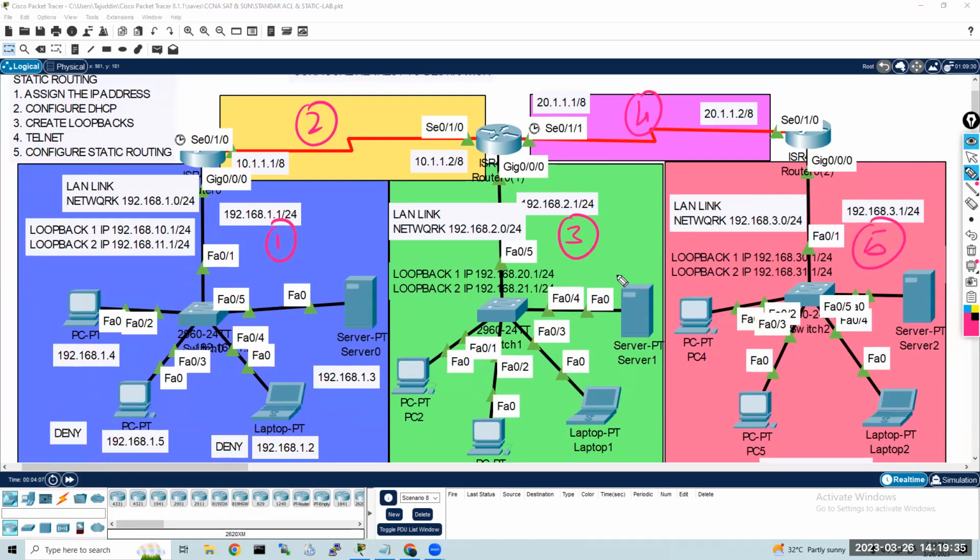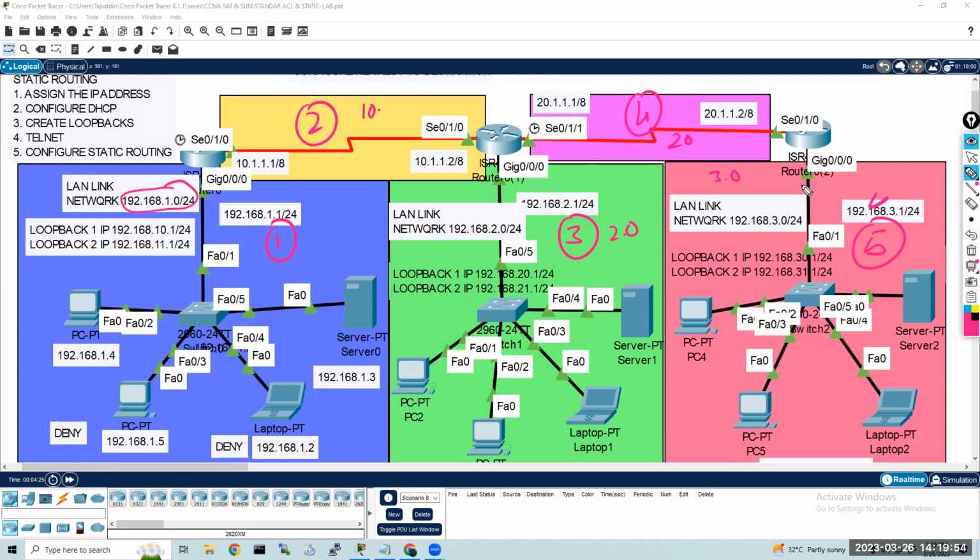So total 5 networks: the 1.0 network, 10 network, 20 network, 2 network, and 3 network. Totally 5 networks I am running here.